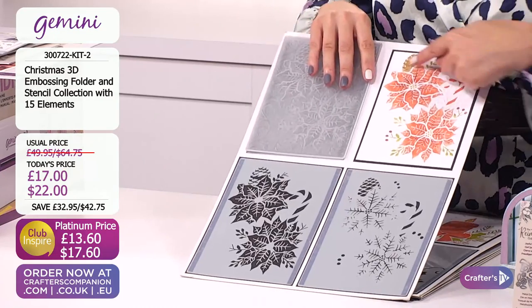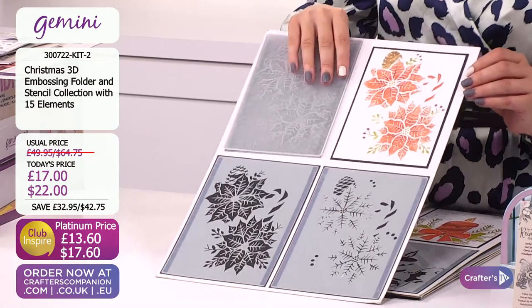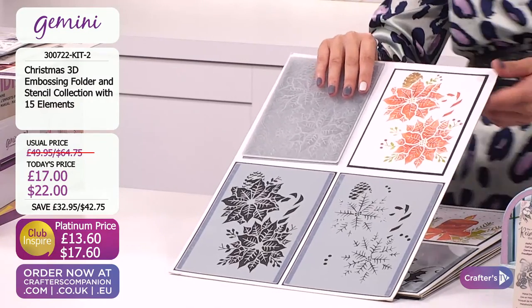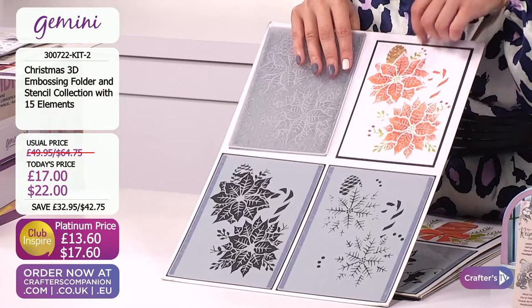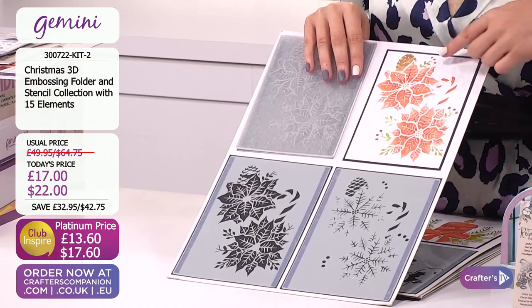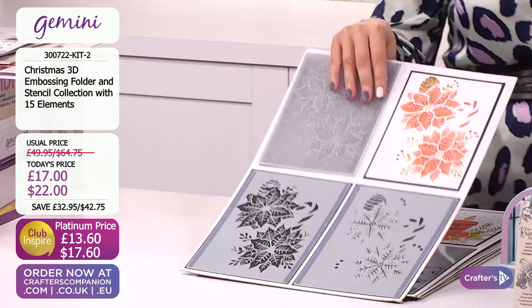You run it through, it creates the texture on your page, which I know is pretty hard to see when you're at home, just because the lights in here are so nicely bright so you can see what you do. But there is texture to it. Let's listen for that. Ooh, yeah. And then, using your stencils, pop them over the top, layer up your colour, get that in moments.